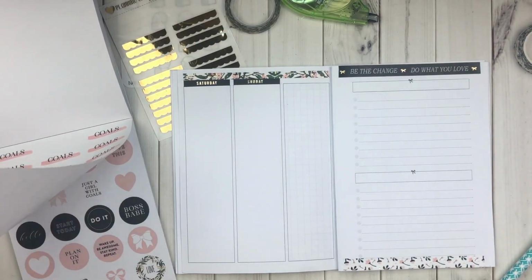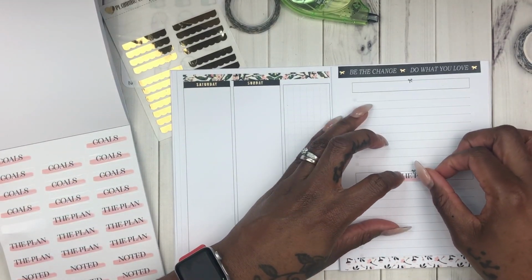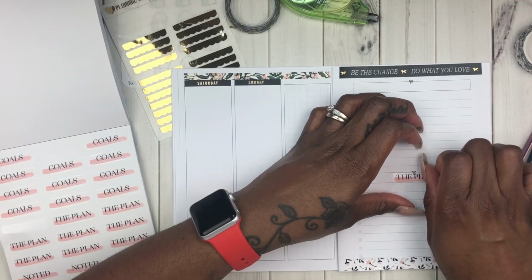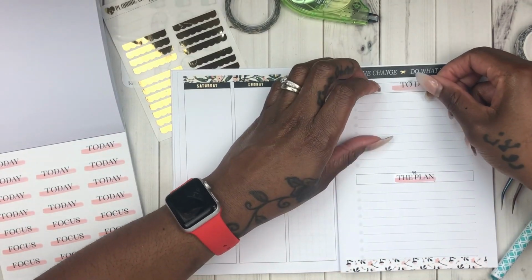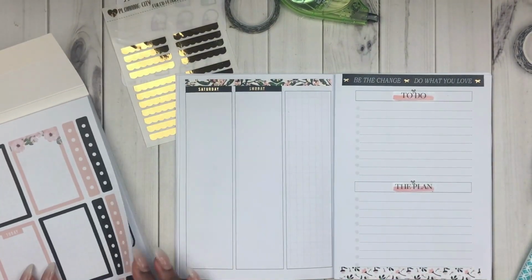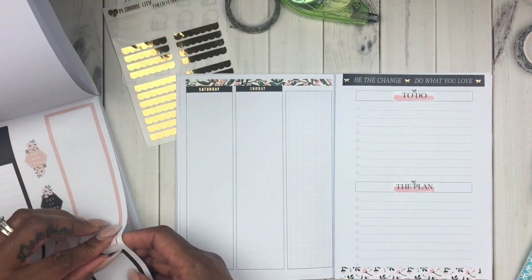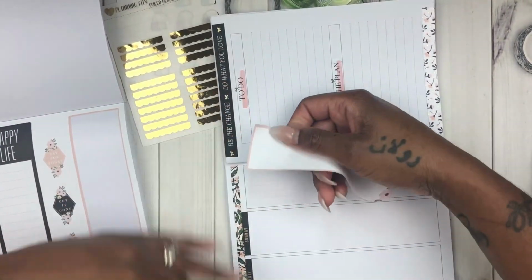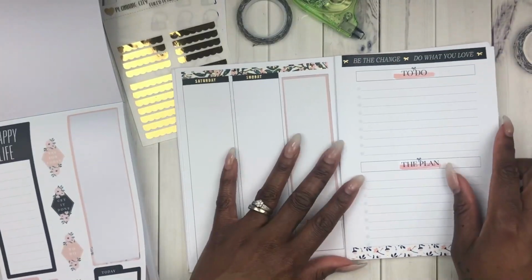Because I wanted to try to again use only what was in this kit, instead of putting a next week sticker, I use this sticker that says the plan. And it makes sense in my mind because these are the plans for next week. And then of course I just use this to do header. And I love the transparent stickers. I really do. And I think I want to start practicing making me some kit scripts with some clear sticker paper. And y'all, look how perfect this sidebar sticker fits.